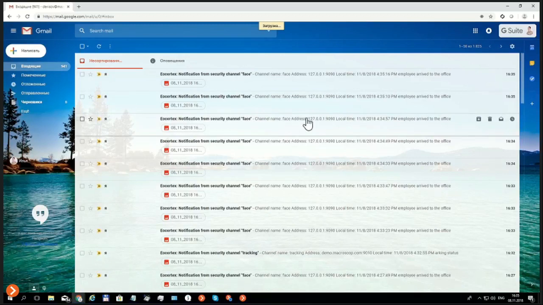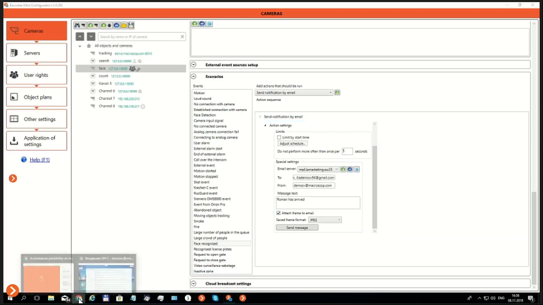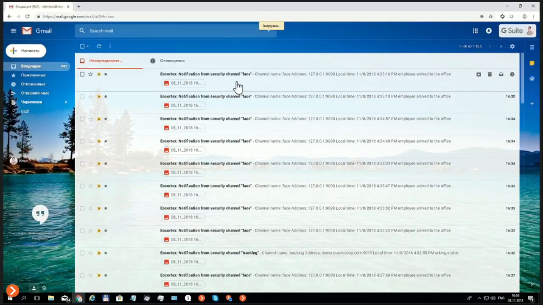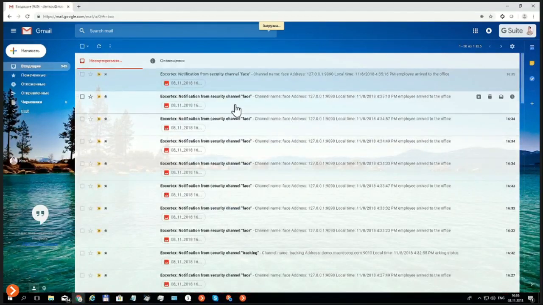Just when you type the receivers, you just can type another address, for example, and then send another message. Let's check. Employee arrived.